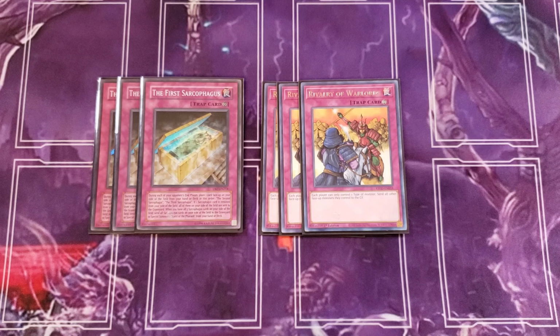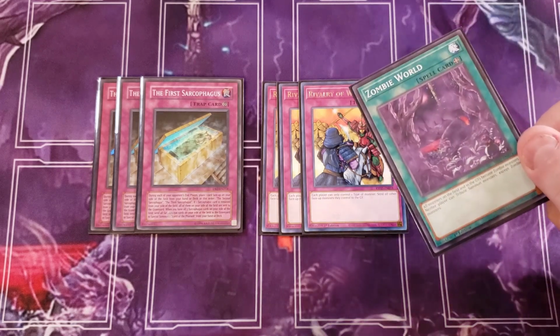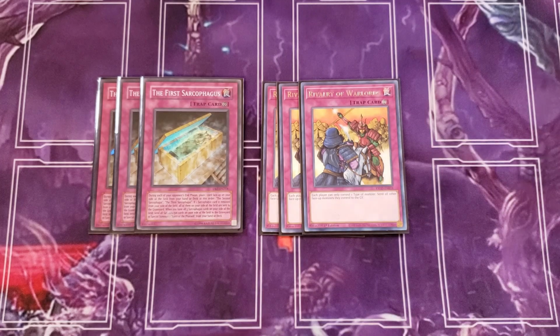So for example, if your opponent has a monster on the field and they're not playing zombies, it becomes a zombie with Zombie World, so they can't summon anything else except for zombies because they already control a zombie monster, which is really cool with Rivalry to basically just lock down your opponent with Zombie World to slow down the game a little bit so you can summon out the Spirit of the Pharaoh and just go in for game.